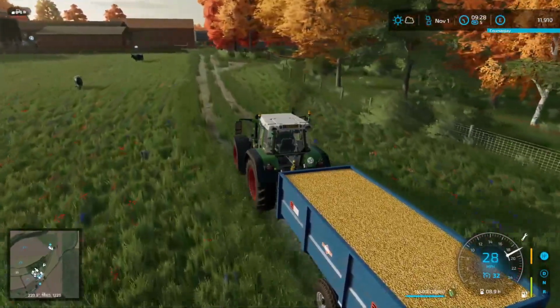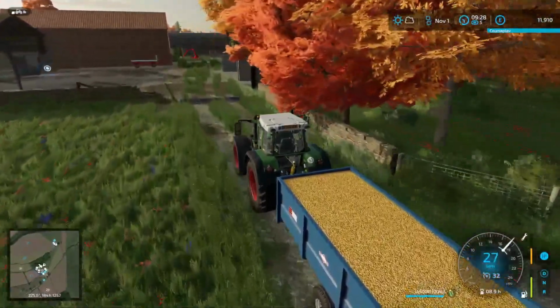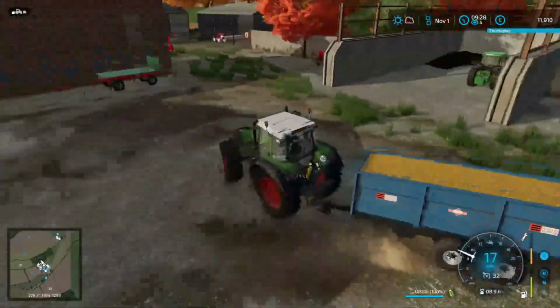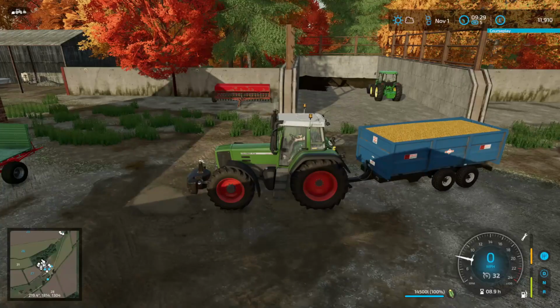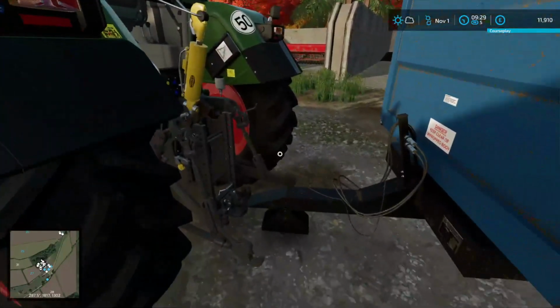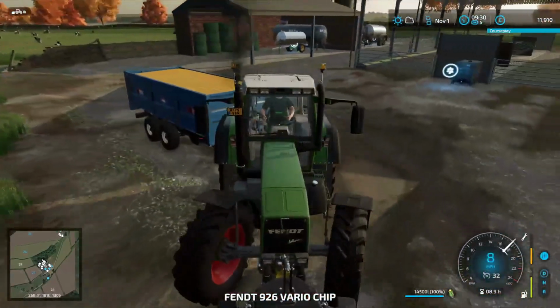So, we're here with a full trailer of corn. That is because we need to drop it off. The corn, as I said in the last episode, I just kind of dumped it in the way. Whoa! Okay, that was not part of the plan. Useless. Moving way too fast there.